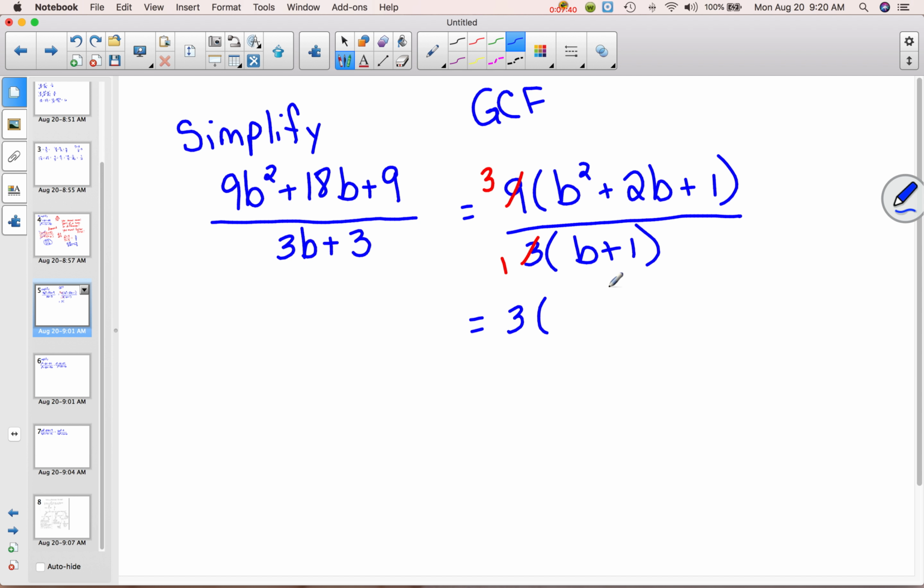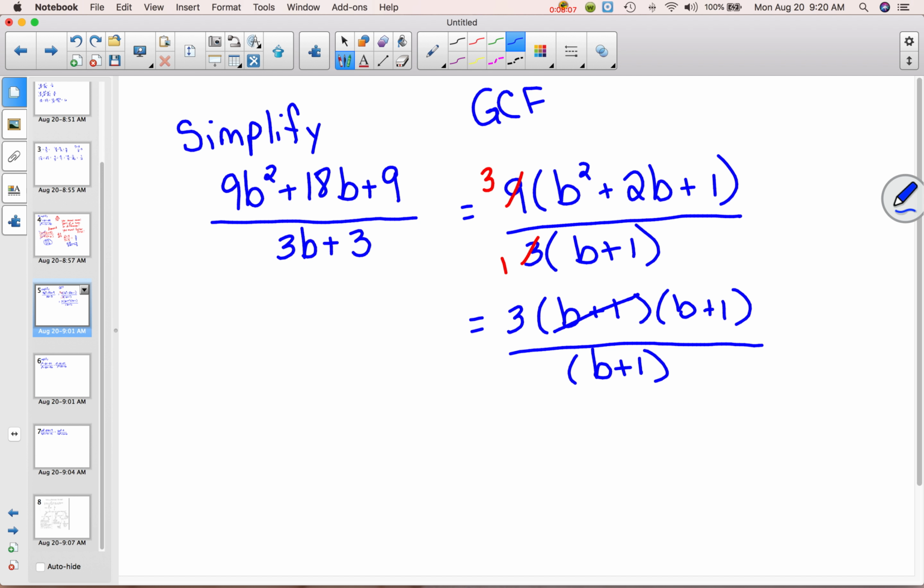You can do a diamond problem, but I realize the only way to get b squared is b times b, and the only way to get 1 is 1 times 1. So if it can be factored, it has to be factored like this. Kind of multiply it out, do FOIL, you can see that you get that 2 in the middle. By the way, this is actually a perfect square trinomial. You can see the format for that on your factoring flowchart as well. Don't need the 1, but I'm going to put the b plus 1. And now it's all factored.